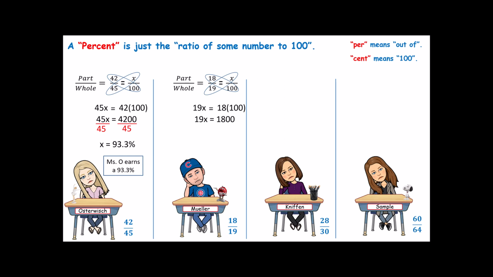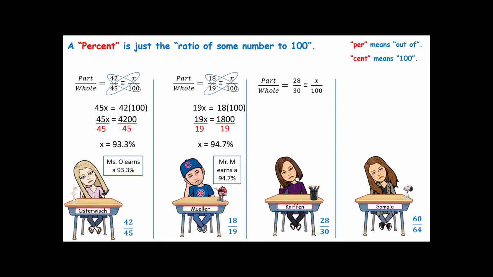How do I get rid of a times 19? I divide both sides by 19. His comes out as 94.7%. So he did slightly better. Now that doesn't necessarily mean that he's better at the test. It could mean that the test he took is easier, but that's not the purpose here. It's not to tell who did better on the test, but rather to gauge the difficulty of the test, because we assume that all of these teachers are very, very capable.